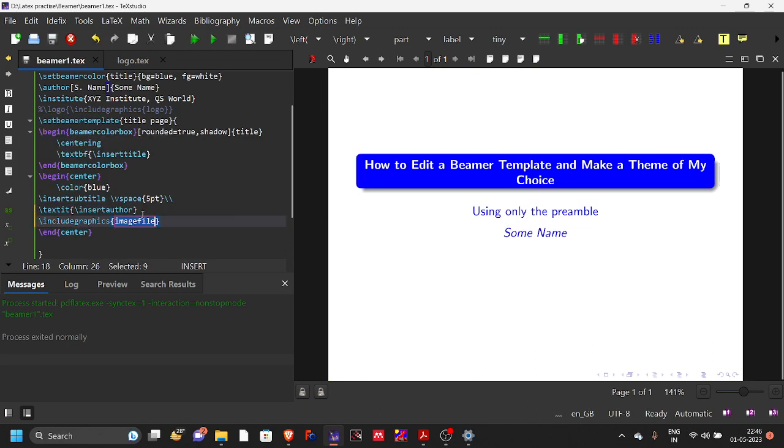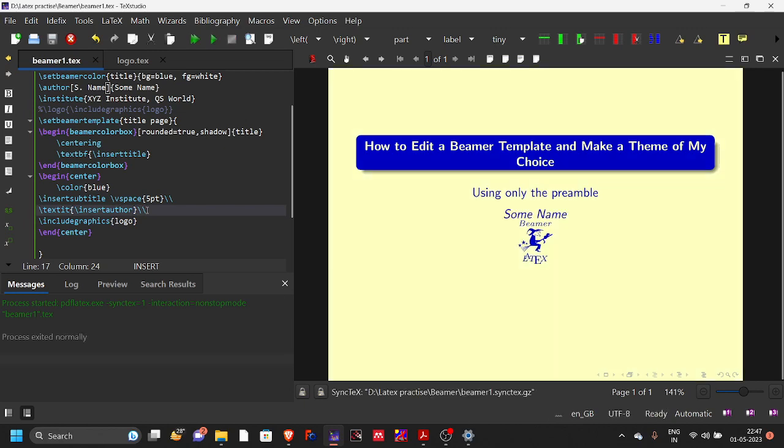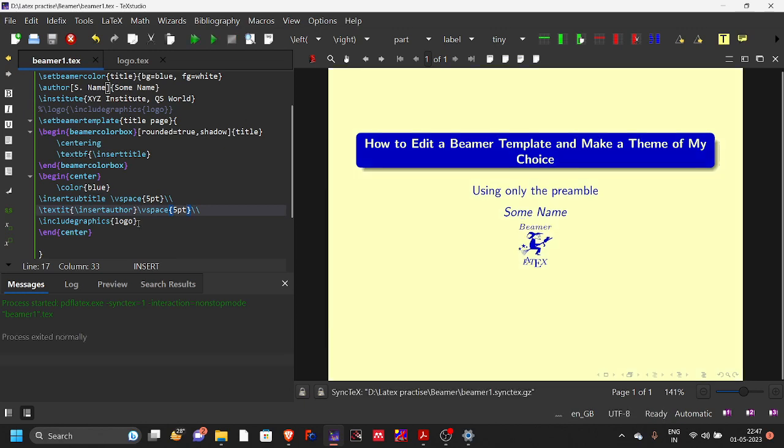So next, after the author, I can include the logo, and instead of including the logo directly, I will include it as a graphics file. So I have an image with the name logo, which I will include with \includegraphics, and I will run it. So you see, since I haven't used the line break, it has inserted the graphics file right after the author name. So now I will again insert a line break, and I will further shift the image down by 5 points. You can choose any dimension you like, centimeter also works. So if you are wondering, this logo is again made in LaTeX. So everything you can do in LaTeX.